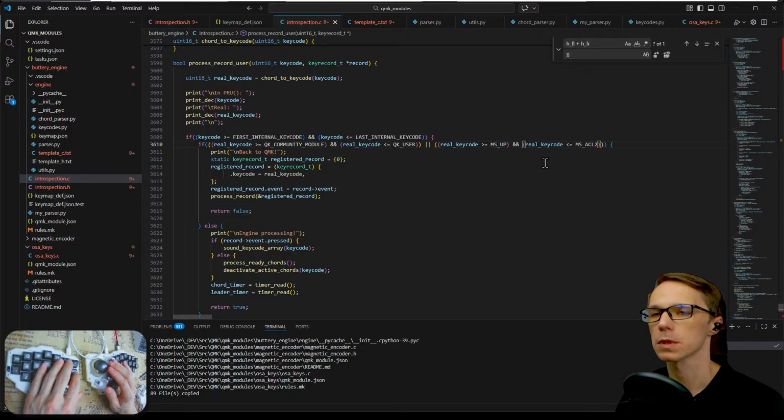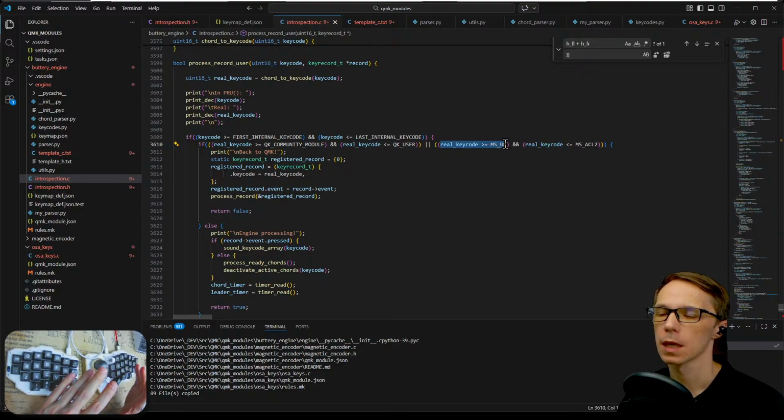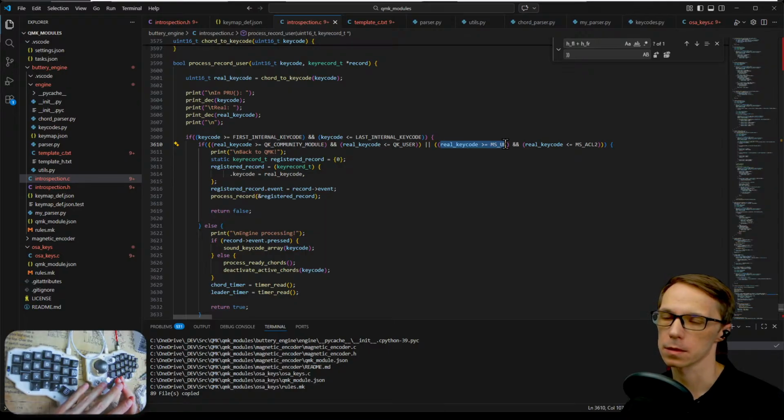I think I will redo the mouse keys anyway, because they don't work the way I was expecting. Of course, I have mouse buttons, but the default implementation doesn't work with the scroll. Scroll is only available if we add mouse keys, which I would rather avoid. So there's no way around it. Definitely we have to add a mouse chord.